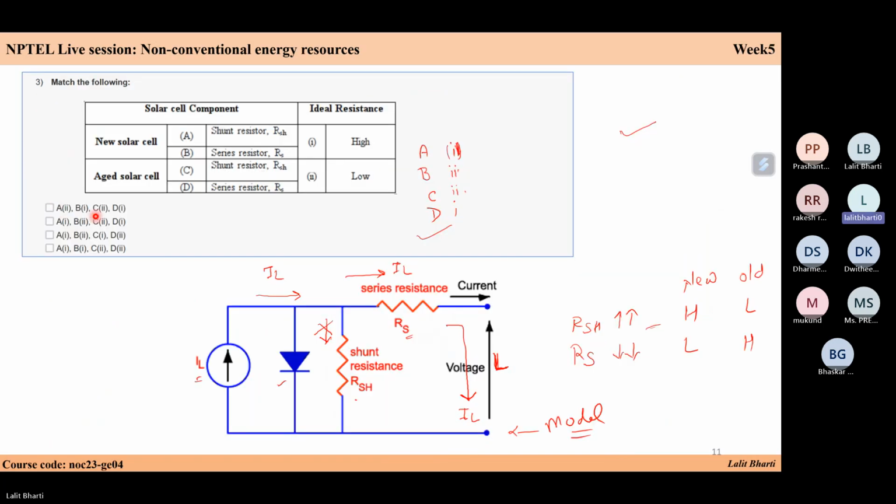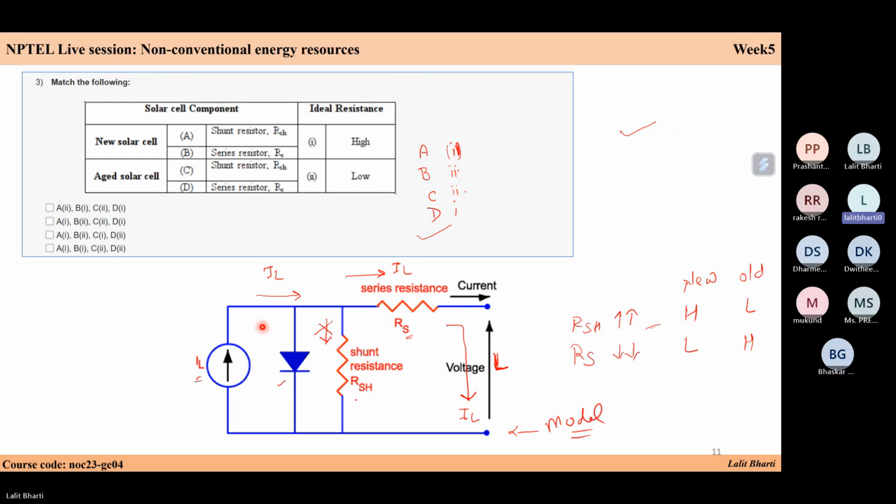Then we had this, we need to match the solar cell and the resistance. This is the electrical model of a solar cell. Basically we have a photocurrent here, we have a PN junction here. So you have different types of resistance. First is series resistance, which is due to different contacts. And we have a shunt resistance, which is representing the defects in the solar cell or the resistive elements.